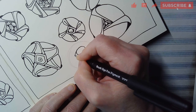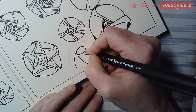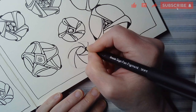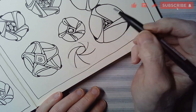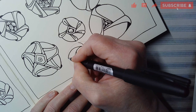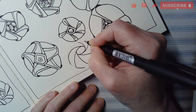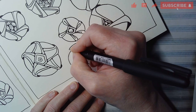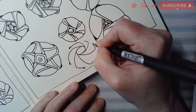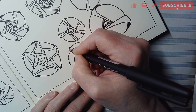So with this, I'm going to take the lines roughly to my pencil lines. It's not important they reach it or they're exactly there. It's just a guide for where we want them to go. So these will curve round. With my others here, I've made the line straight, but here I've curved them. And we are going to carry on around the oval shape, the pencil shape a little bit. I'm going to pop the little lips on the end of these. Not a lot of space on this one. It's quite a short line there, but it'll be fine. It'll work.